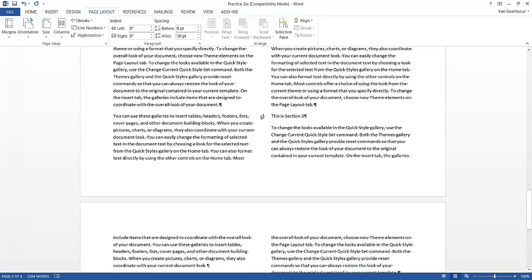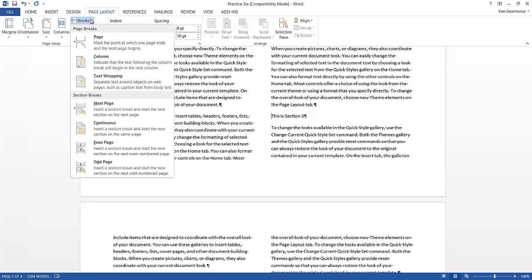Here's that point where I was talking about on section 3. So by default, this page needs to get rotated back to portrait, and it also needs to get converted back to 1 column. But I also need this to be on the next page, and so that's just a good old-fashioned, well, it's a break problem, so let's figure out what it is. So I'm going to place my cursor here, in other words, like 1 character after I'd like it to show up. I'm going to hit into breaks, and probably not a shocker that I want to use this one again.